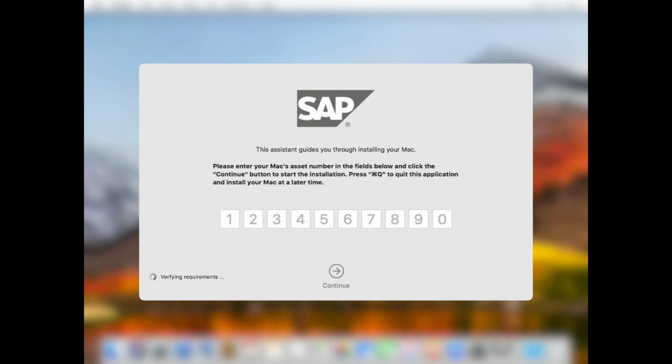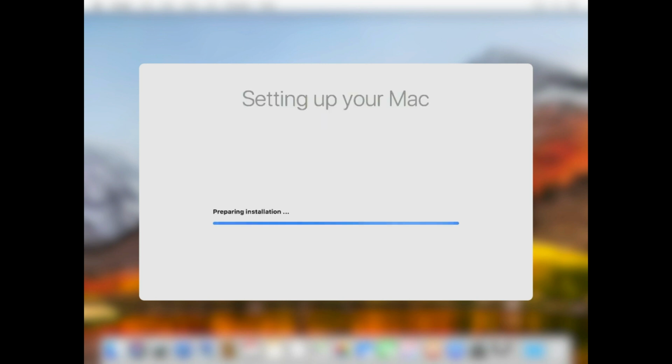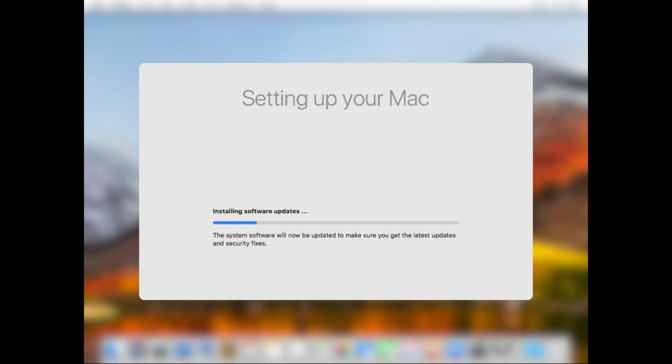So it goes through, installs our various certificate routes, enrolls with our Jamf Pro server, phones home to the Jamf Pro server and says, what you got for me? Jamf Pro server says, let me tell you what I got for you. I got antivirus, I got software updates. And Assistant's like, you got software updates? Oh, what if they need a restart? Assistant's like, I got this. You install them, then I'll reboot, I'll come back to where I left off, and I'll pick back up.